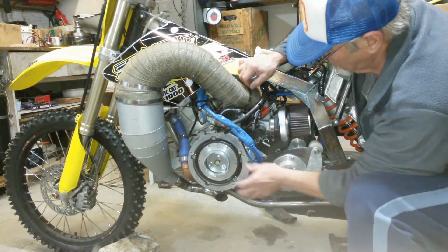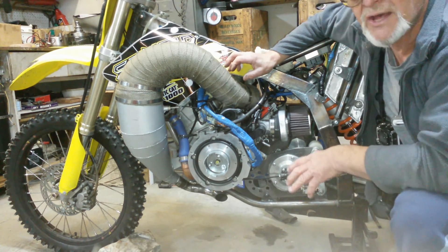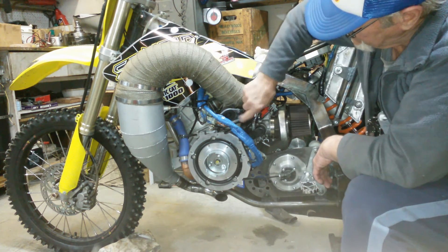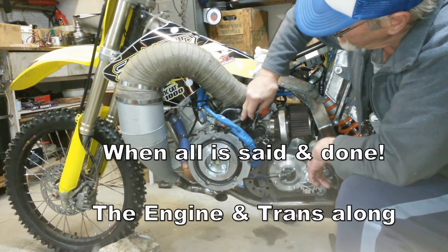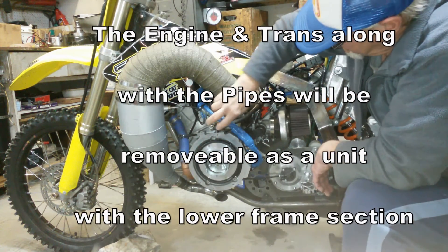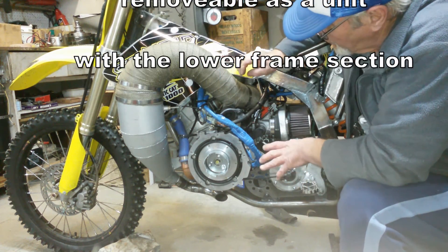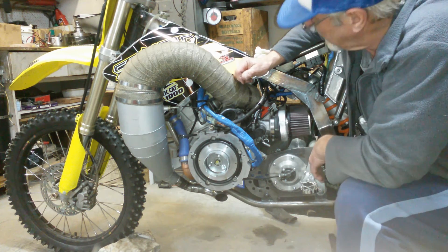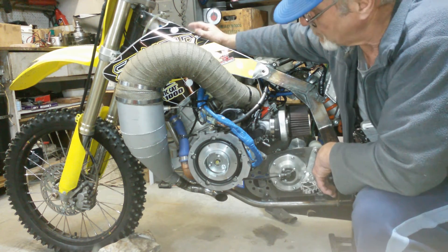The only thing that's going to be removable from the frame is the actual motor. The whole motor assembly and box assembly can come out of this frame by undoing the back section on both sides. There are two rails here — undo the inside and take the rail right off. Two bolts up front, four bolts back here, disconnect the electrical and control cables, clutch assembly, water lines, and fuel line. We should be able to drop this whole motor right down to the ground and leave the whole frame and rolling chassis standing.